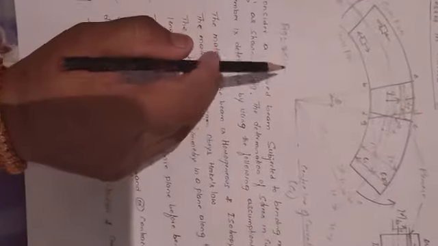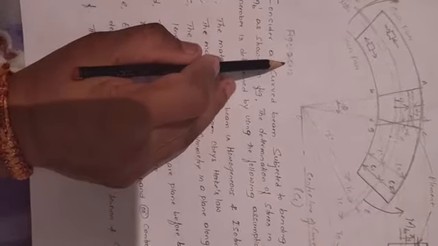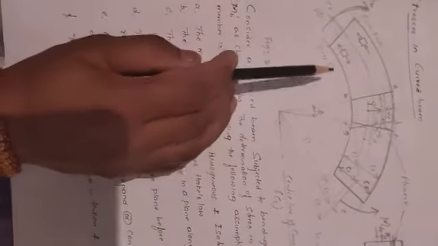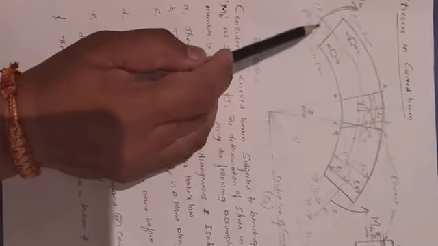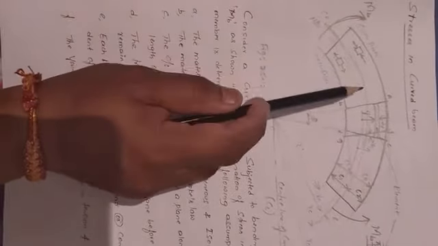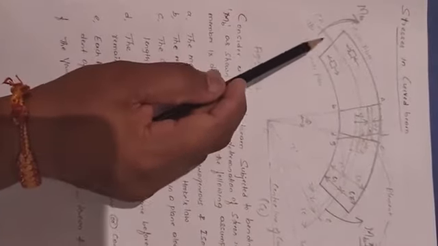The next topic is stresses in curved beams. Now, from the data handbook, chapter number 25, in figure number 25.12, you can see this sketch. This is a curved beam, this is the inner fiber, outer fiber, and this is the central axis, the center of the geometry, and then the neutral axis. The neutral axis always lies between the central axis and the center of curvature.